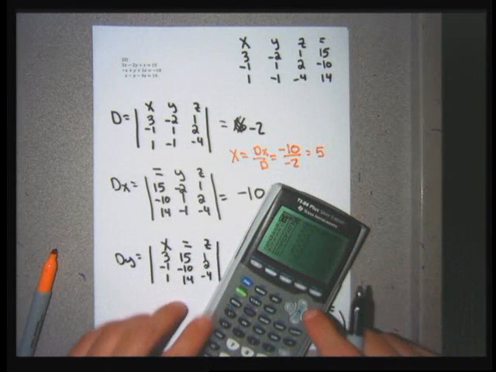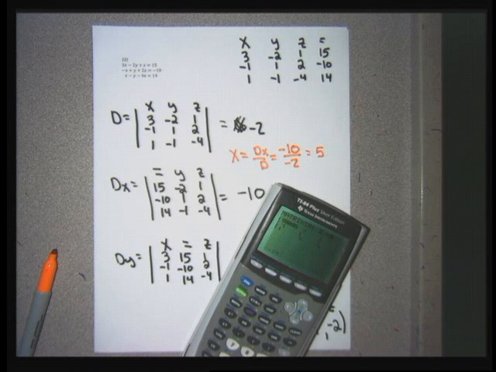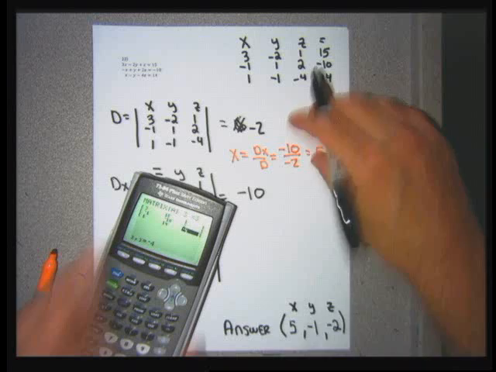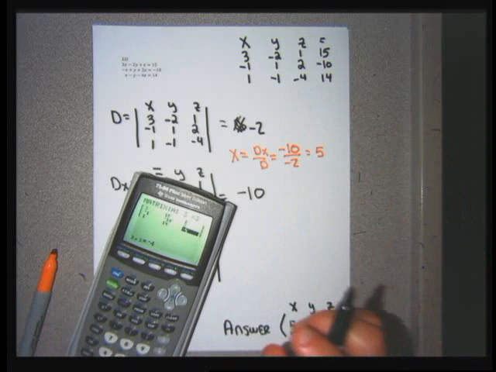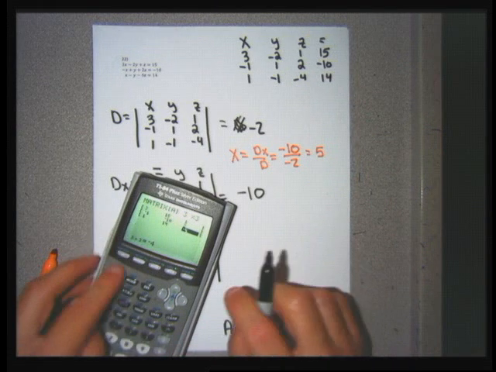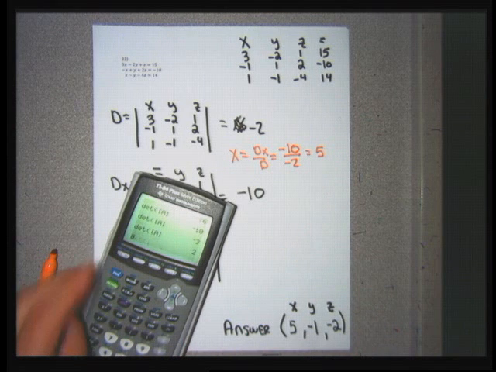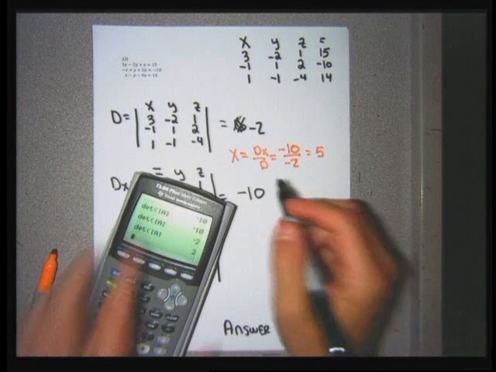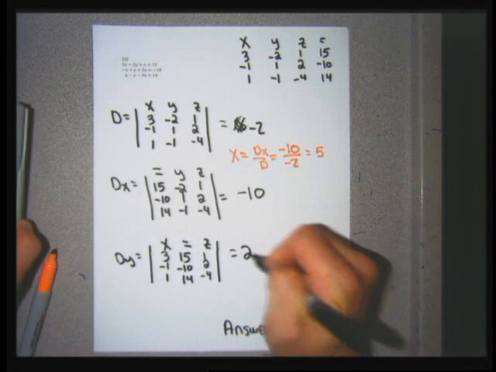Second matrix, edit, enter, enter, 3, enter, 15, enter, 1, negative 10, 2, 1, 14, negative 4. After I get the matrix in, looks proper, best I can. Second quit, second enter, and enter. I get 2 for this. So this tells me that d sub y is 2.